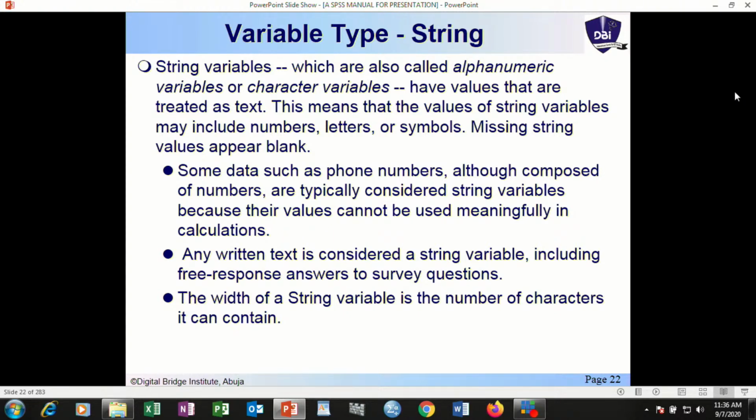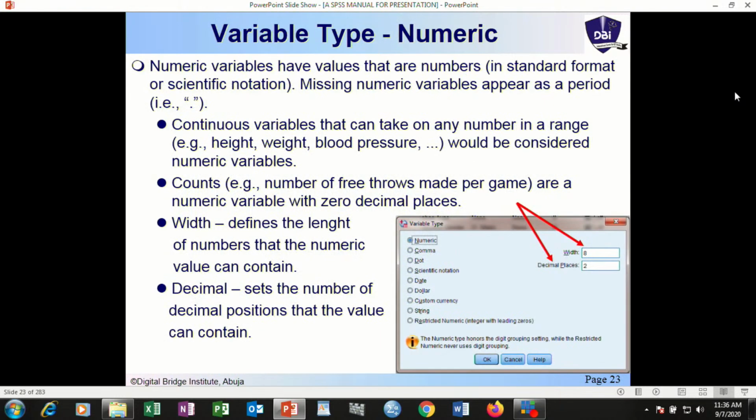So in that instance, you can use string values. But most times, we don't use strings because the data we generate are usually numeric, generated through observation or experiment. So this is the main thing we do.